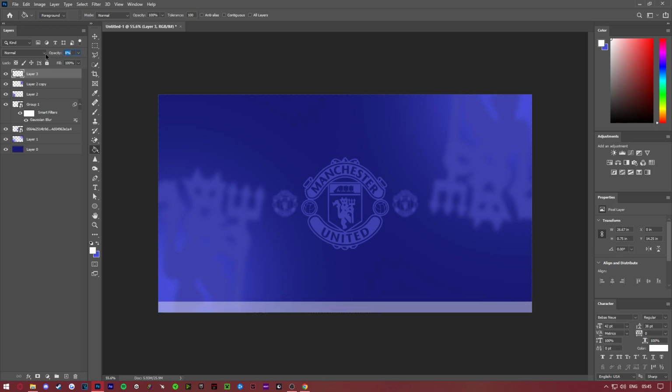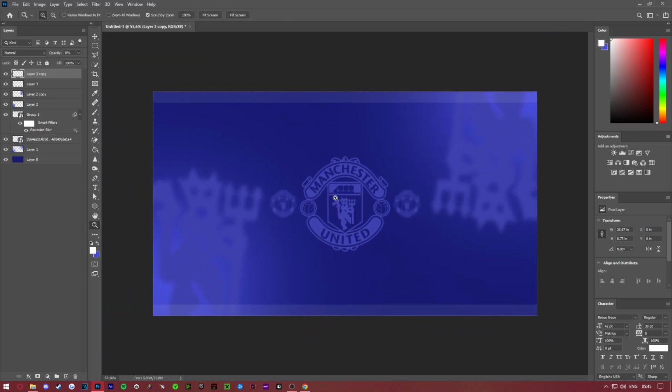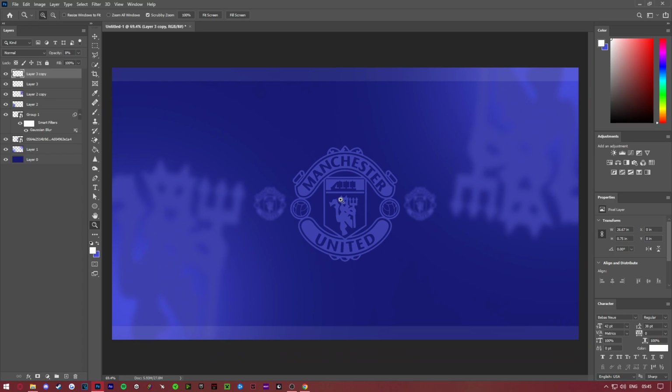Let's lower the gradient. Like I said, it's trial and error. So we move this all the way up here, make it look like it's a nice wallpaper for your desktop or your phone or anything.